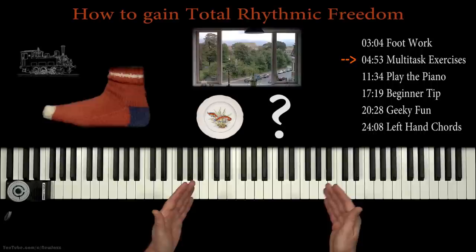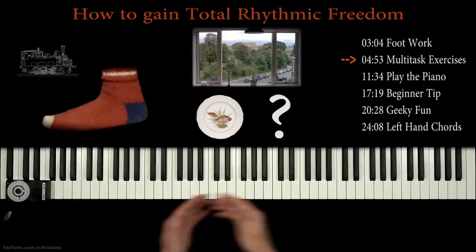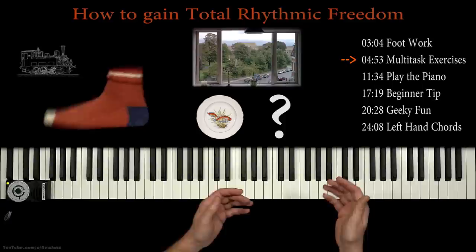The idea is to exercise our brain to control two mental paths at the same time. The locomotive and the free thought. So right now we exercise the art of multitasking.